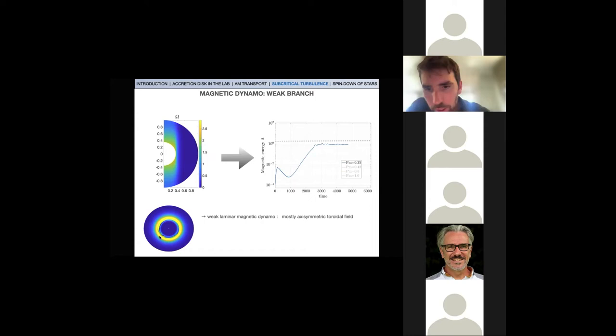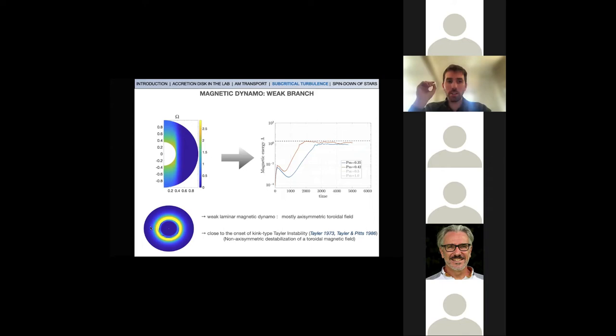Now, from that, let's increase the conductivity of the star a little bit. If I do that, you can see that the field is now a bit larger. The structure is still the same. Nothing happened. But you can see that I drew a dashed line here. This value is a very well-known onset. It's the onset for the so-called Taylor instability. What is that? We have a toroidal field which is nearly axisymmetric. It is well known in astrophysics, but also in the plasma community, in the tokamak community, that when you have a toroidal field like that, if the field is too strong, it cannot keep its stability, its coherence.